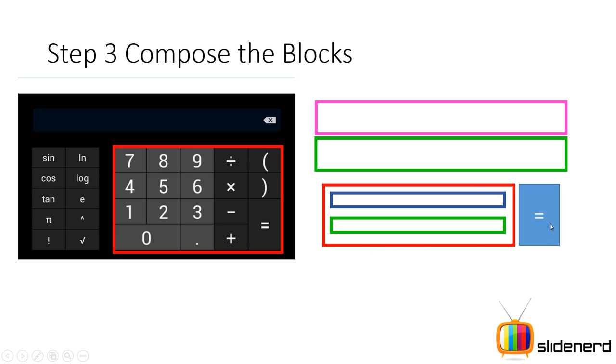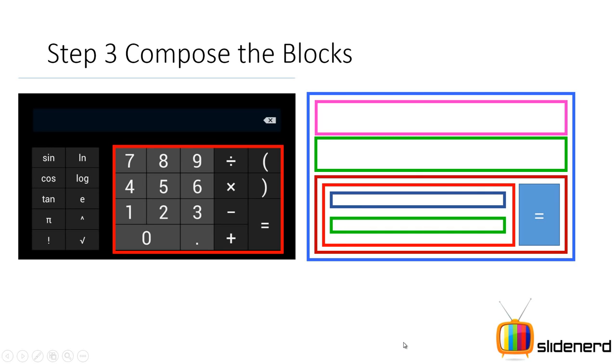And again, I have my equals to near this red colored block, right? The red block and the equal to symbol are horizontal to each other, and that means they are inside a horizontal linear layout, right? And this is my brown box. The brown box, the green box and the pink box are one below each other, and that means they are inside a vertical linear layout. Bam! There you go, guys. I've broken down the complete calculator user interface into only linear layouts.